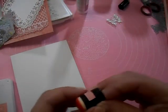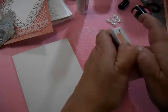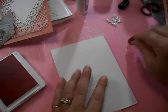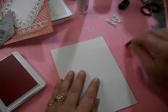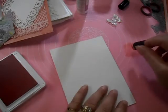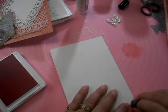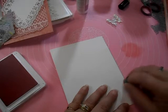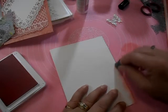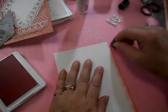So let me get my sponge dauber. That's my Flirty Flamingo. And my ink. Pick up some of the ink. I'm going to daub that off on the side here. If you don't have a silicone craft mat, then you might want to get a little piece of plastic or something that you can daub this off. That works it down into the sponge groove so you don't get anything all nasty and streaky when you put your sponge to the paper. And just go all around the edges here.